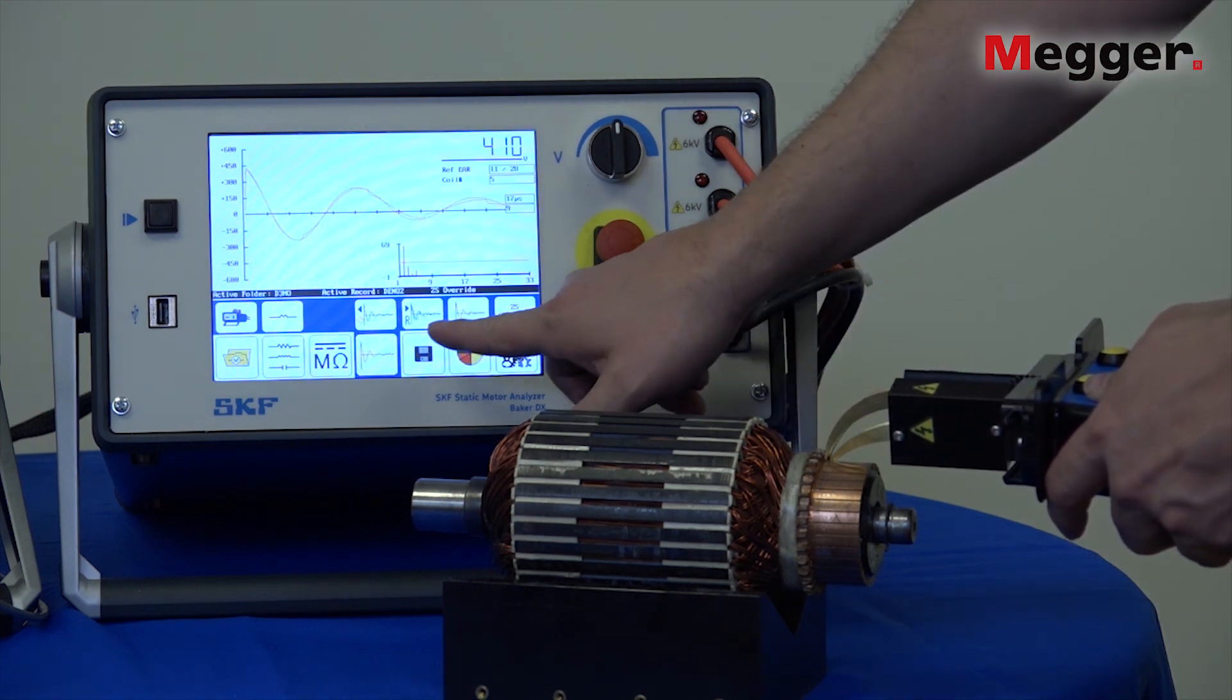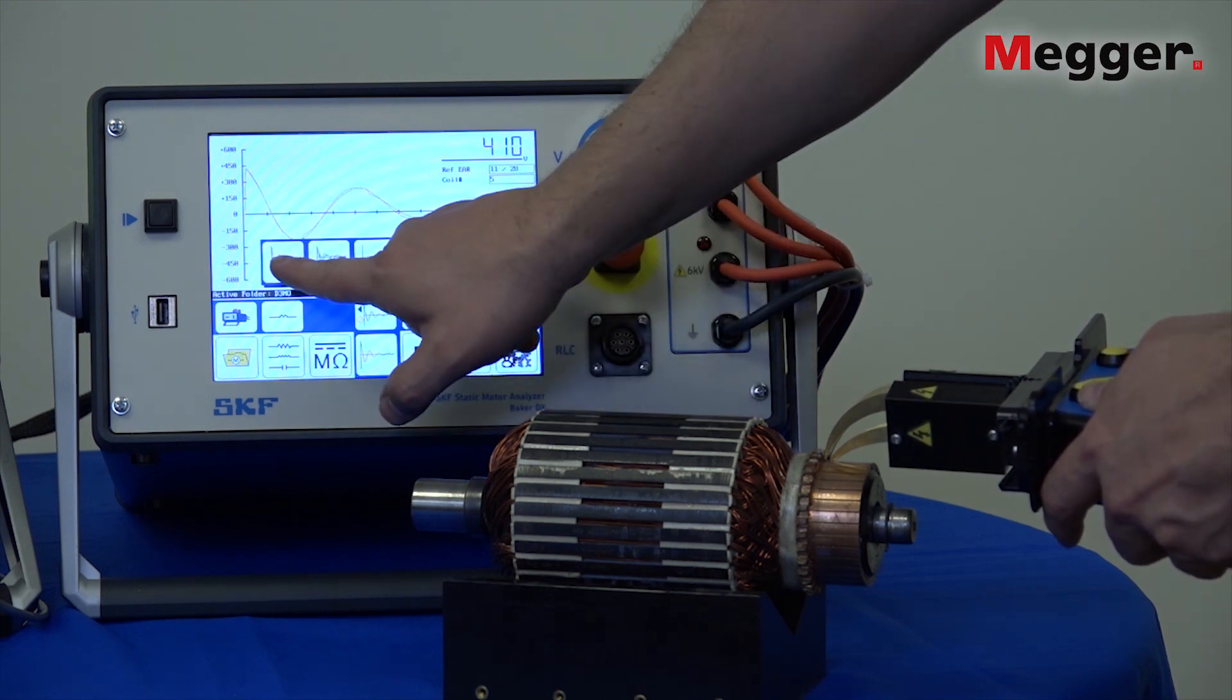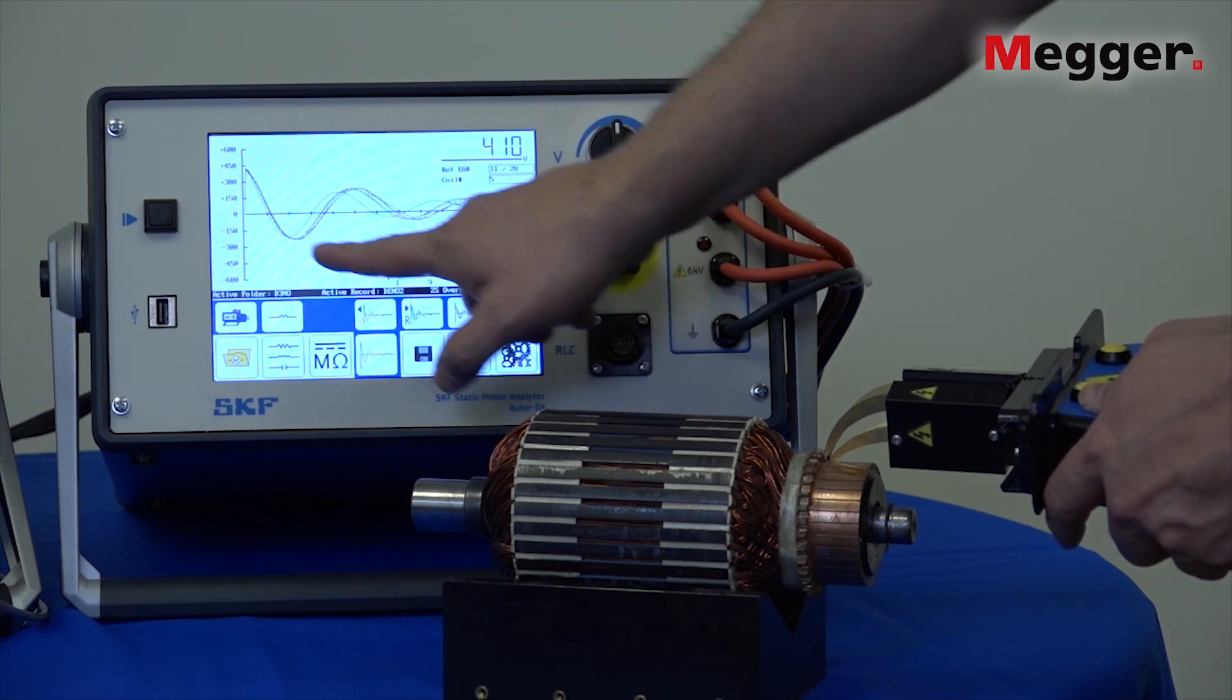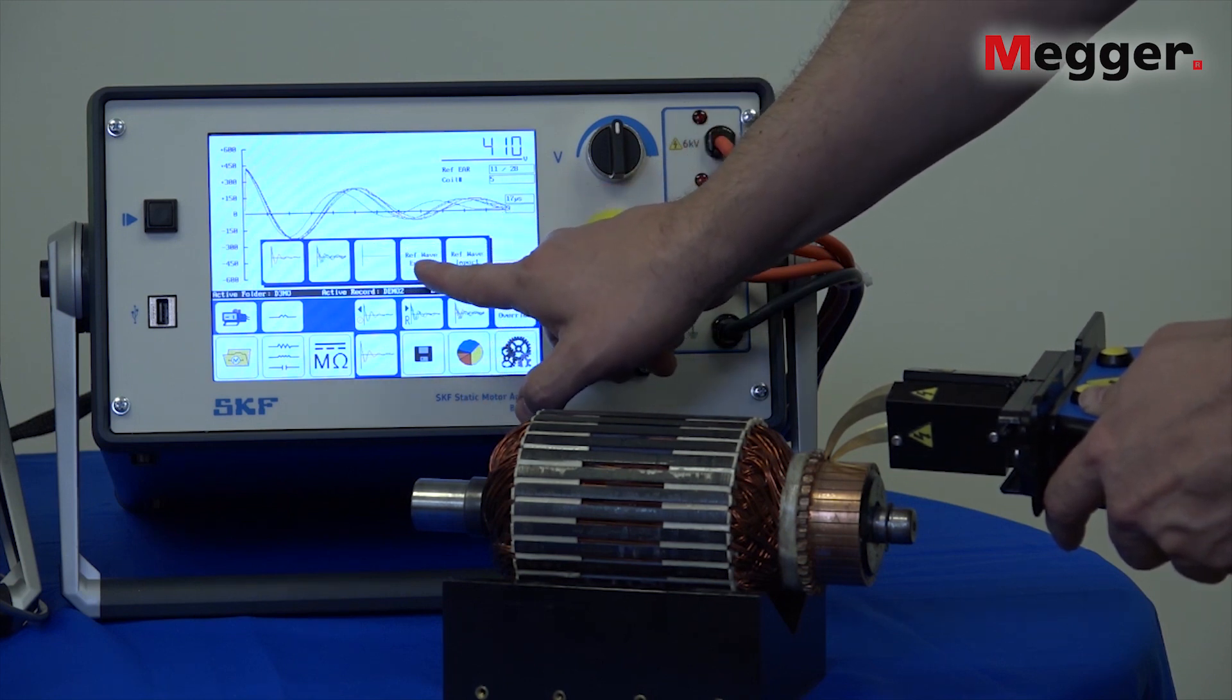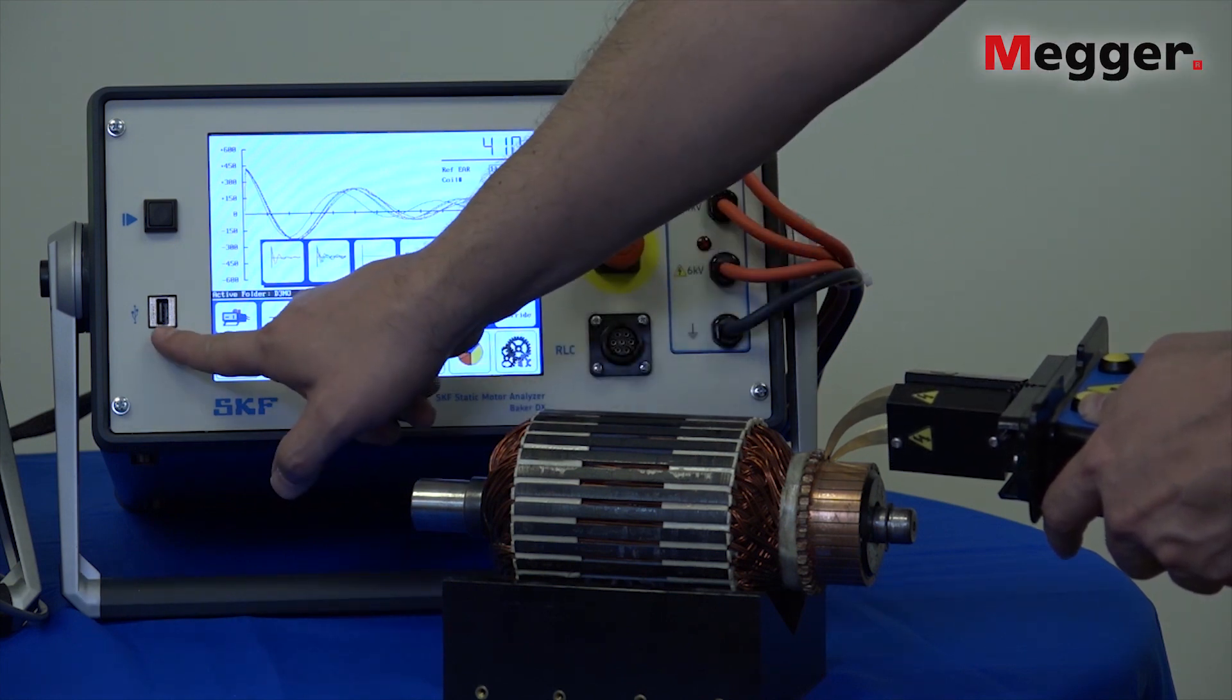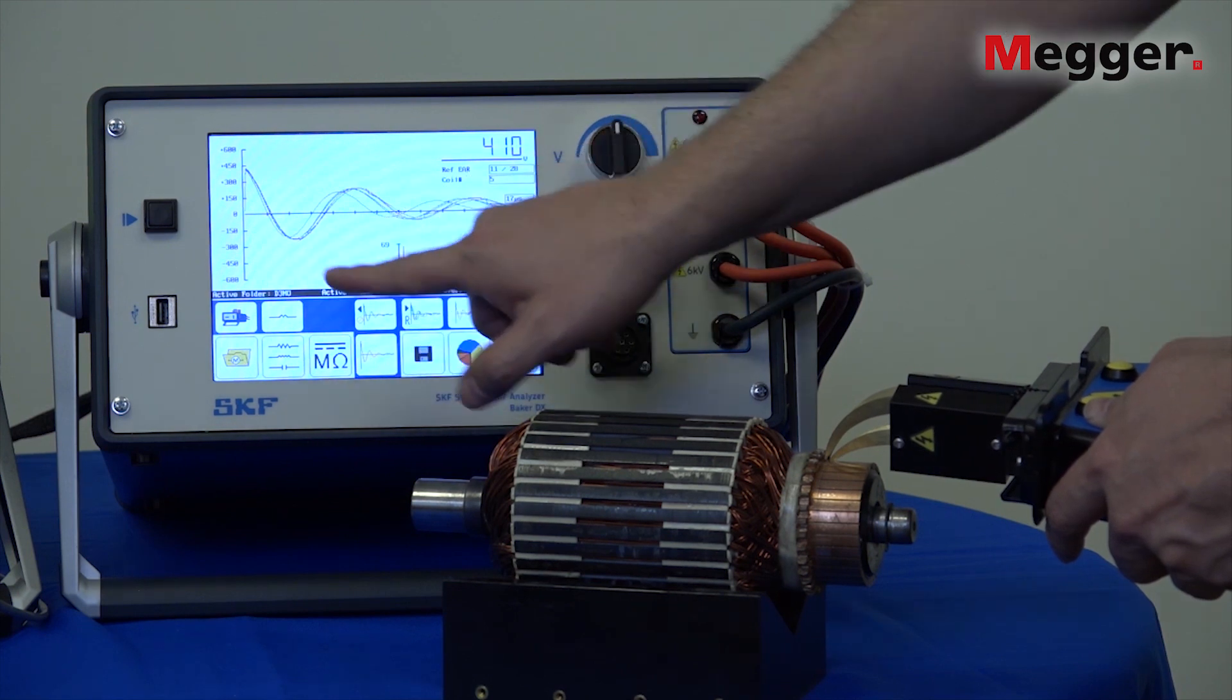If I want to see all the waveforms that we've captured I can select this button here and that will allow me to look at the reference waveform only. All the waveforms that we've captured. I also have the option to clear everything and start from scratch, and I can also export or import a reference wave from a memory stick connected to the USB port. Let's just keep the reference wave for now.